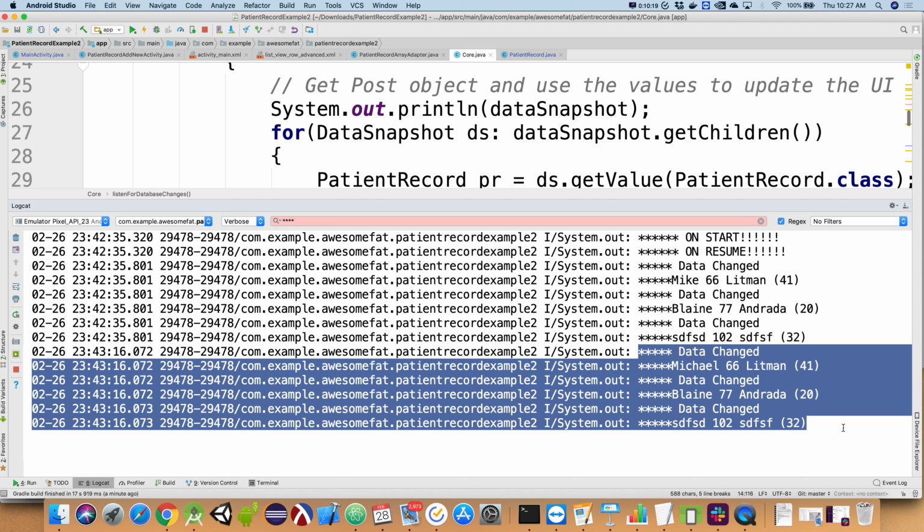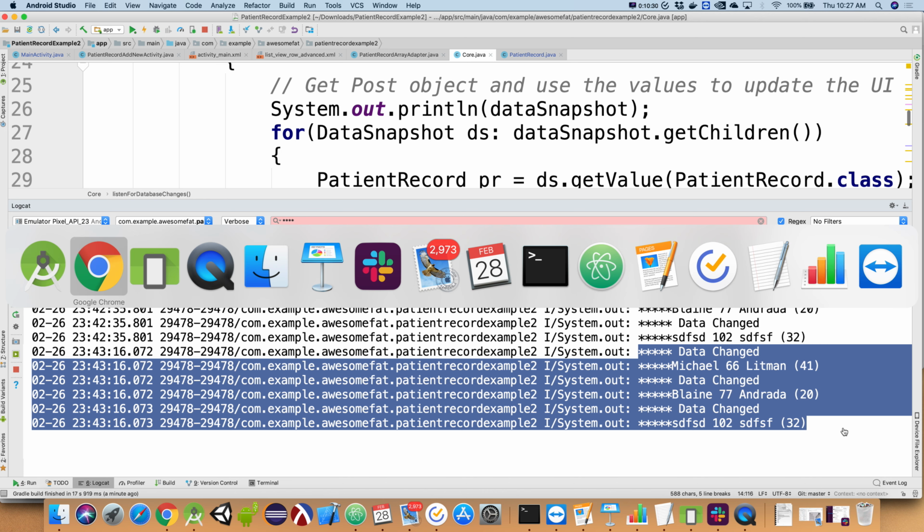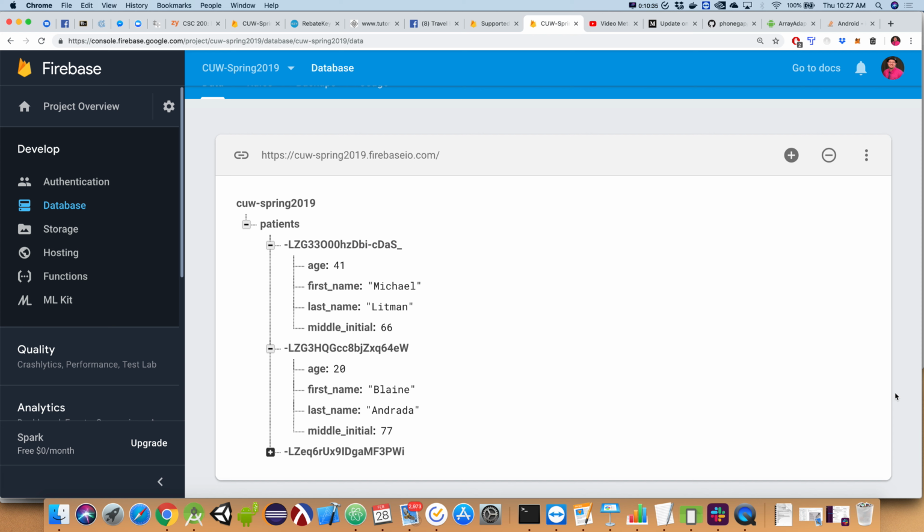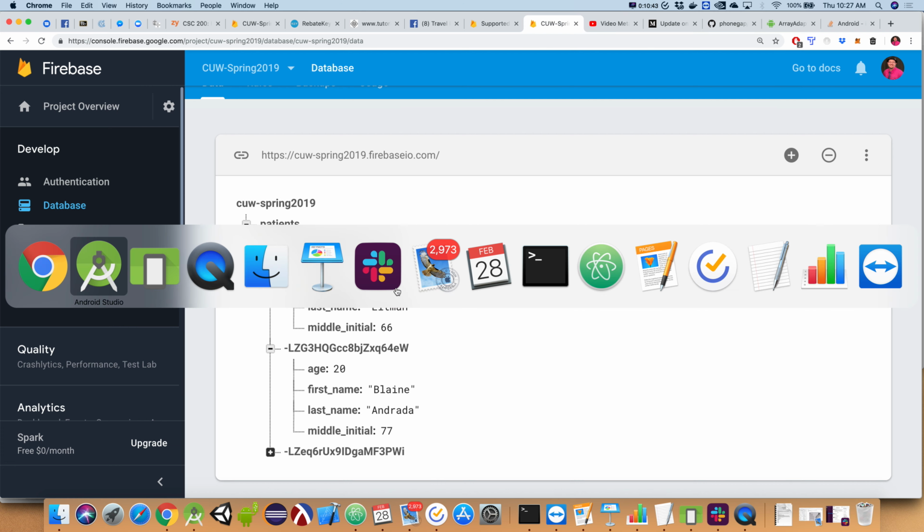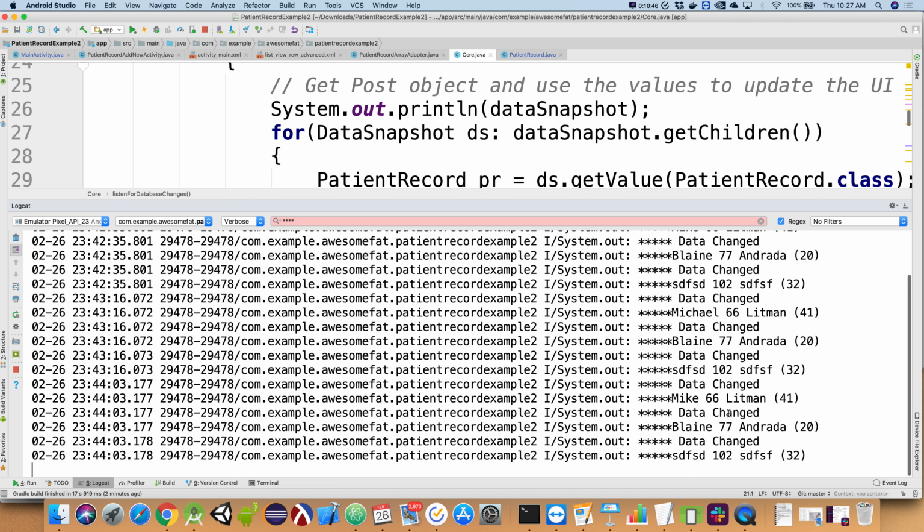All right, does that make sense how that works? I haven't touched my Android application yet, right? Yet stuff is happening to it. It happened once automatically, and again, because I have this listener that's constantly sitting there listening to changes to that patients folder, if I make changes in here, it automatically notifies my app, telling my app to update itself for the new stuff. But it's giving me a full dump of that endpoint, the patients endpoint.